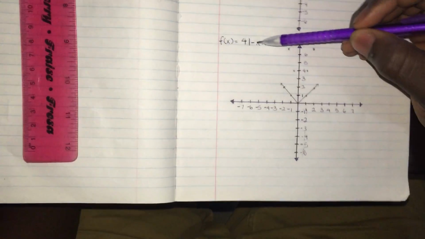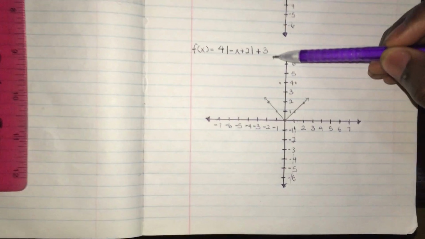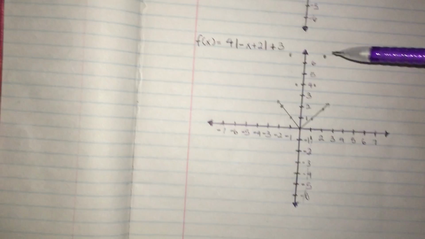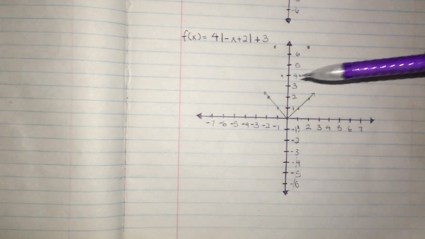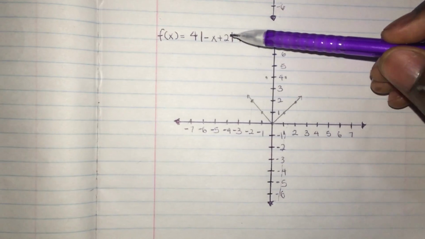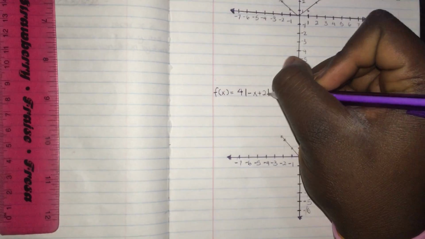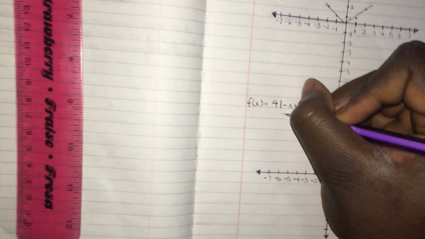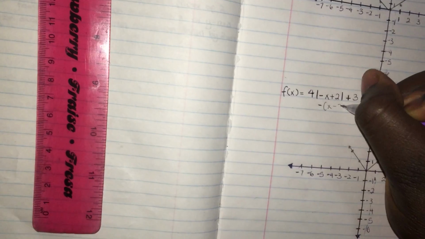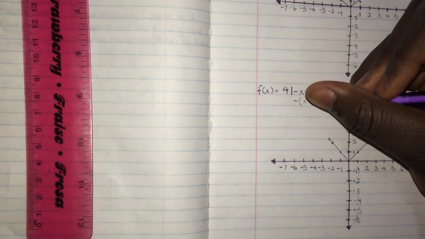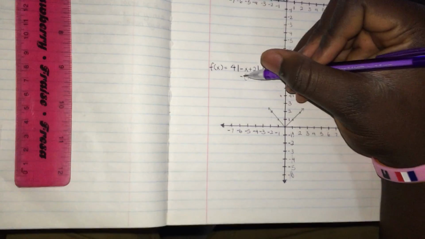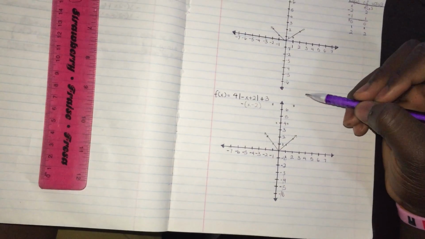Then this negative here states that it'll reflect on the y values. So that's basically what that means, so it doesn't really change. But if I wanted to have something else, I'd have to factor out the negative. So this would then become bracket x minus 2. That negative still states that it'll reflect on the y, so it doesn't change the points.